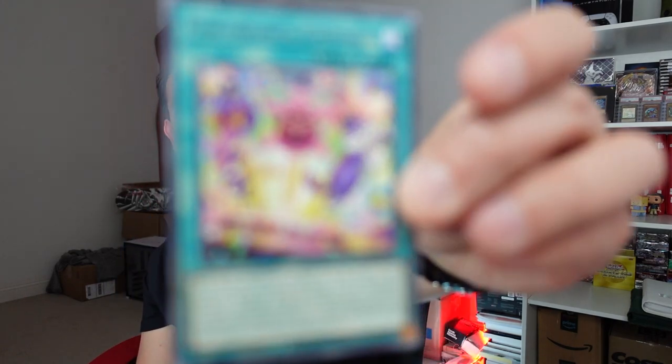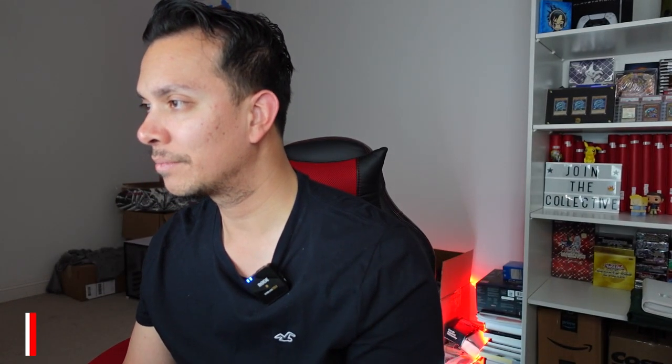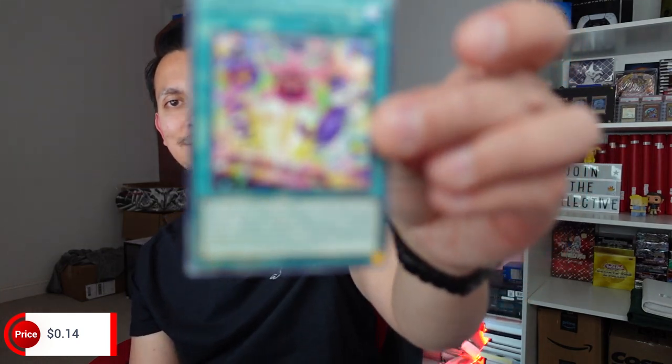So this is the Performapal Puppet Popper Up? I totally butchered that one. That's probably not worth anything. Is it even worth pricing out? No. 14 cents. It's 14 cents.